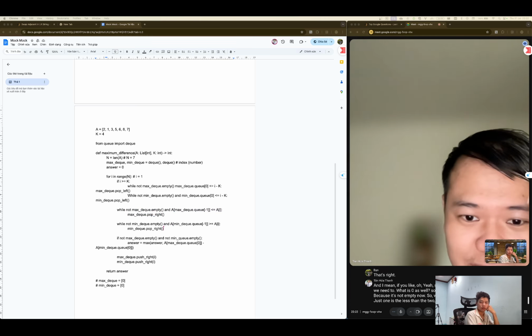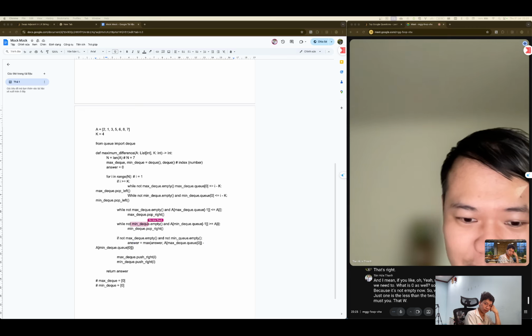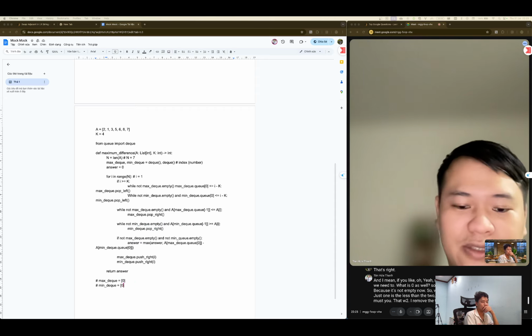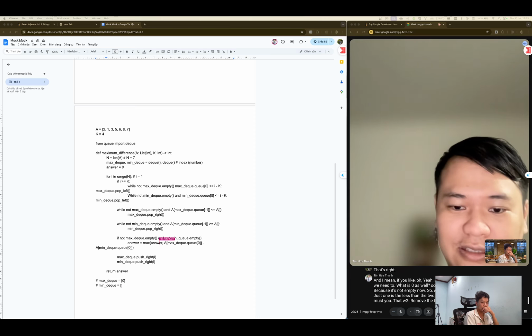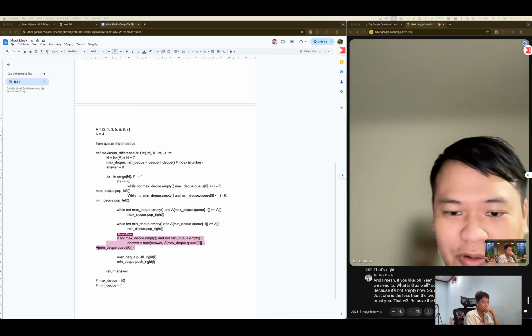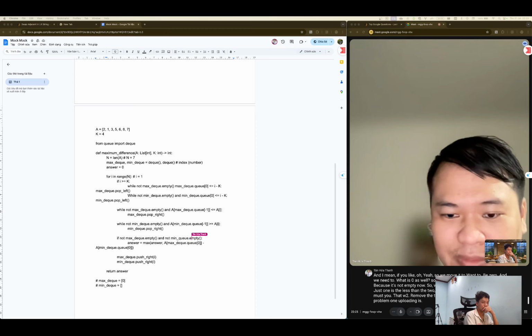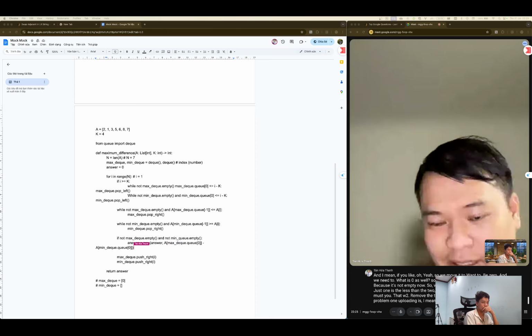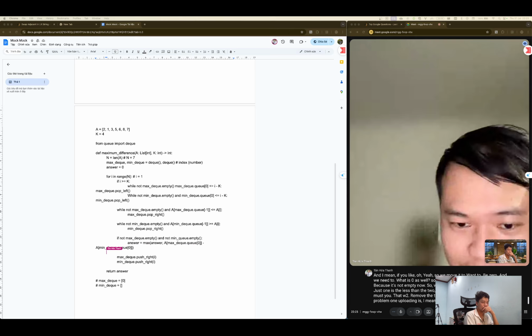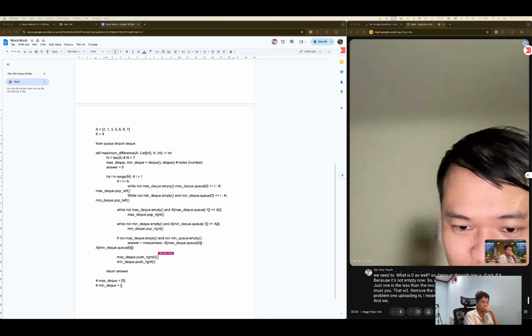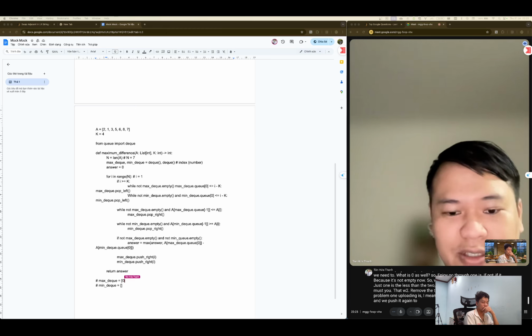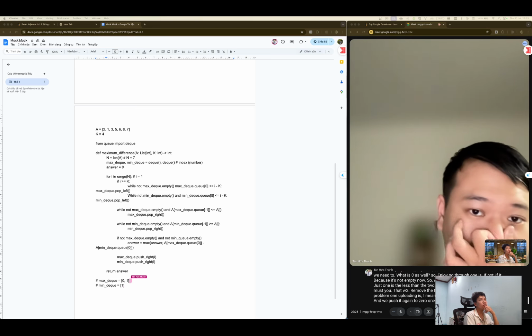And the min queue, we remove the 2 from the min queue. One of them is empty now, so we skip it. We push it again to 0, 1, and 1 here.